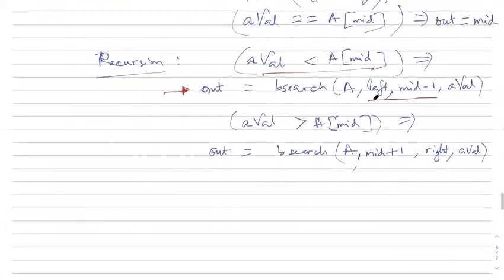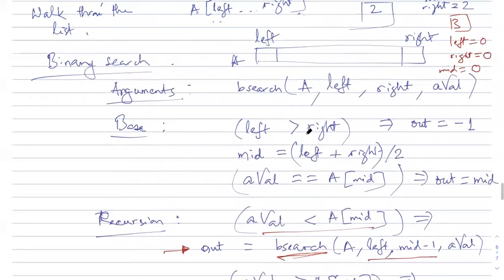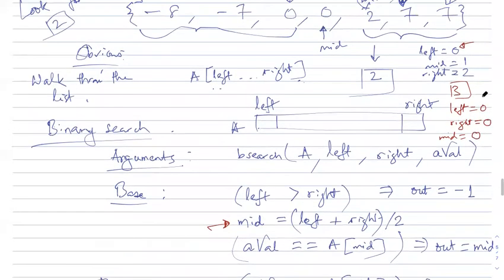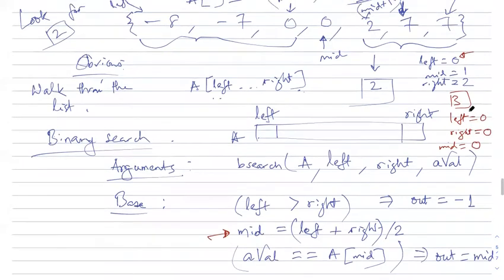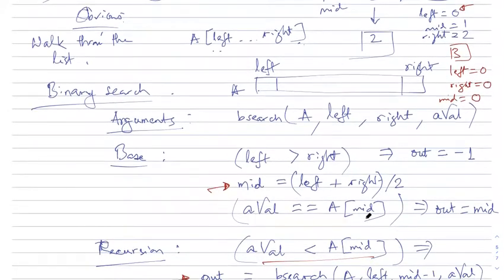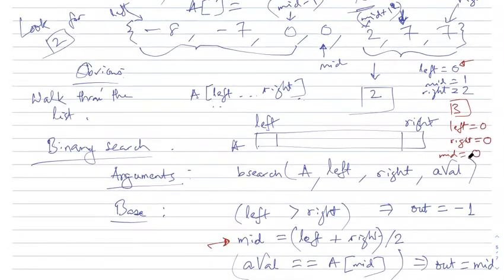So therefore the new value of left and right, when this recursion kicks in, will become 0 and 0, correct? And then you will compute again the value of mid, which is left plus right divided by 2, going to be 0 because left and right both are 0, correct? Now at this point you're going to look for a match. You're going to see whether a val matches a of mid. But what is a of mid here? So a of mid is a of 0. There's only one element at this point. It didn't match. So 2 is not equal to 3, when you're looking for 3.